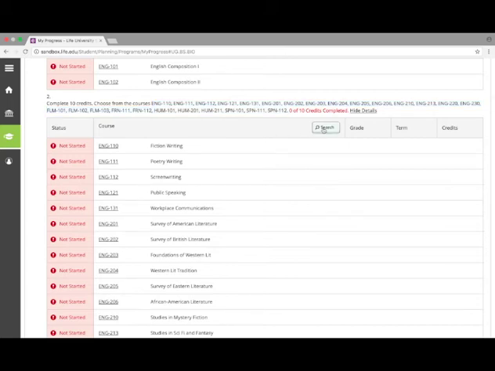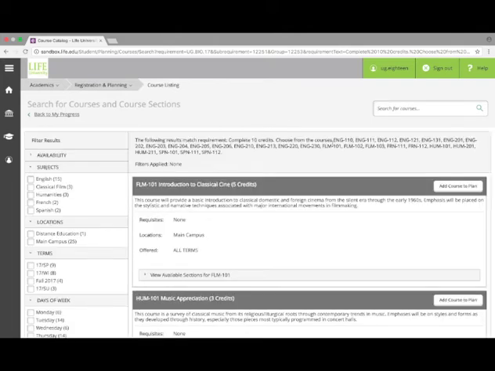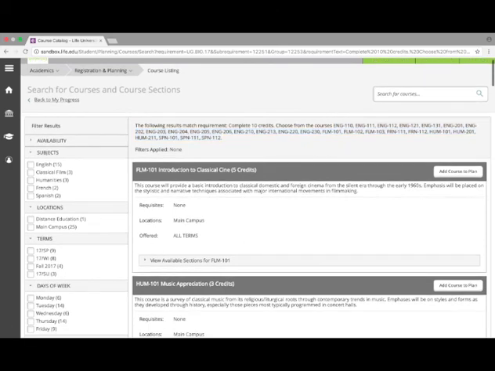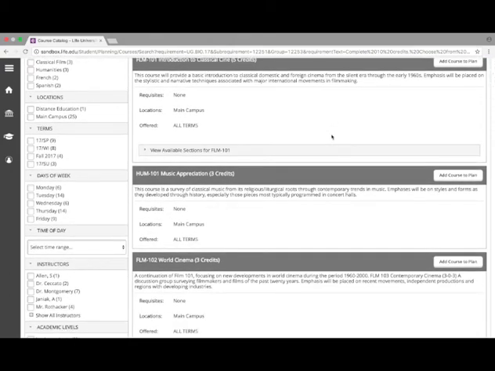So as you come to these requirement areas, you have the ability to come here to this search button and simply click here. Now what that's going to do is it's going to automatically search for any of the courses that meet that requirement or satisfy that requirement. And it pulled that information straight from the course catalog within Colleague. And so you'll notice FLM 101 falls into the category of an item that will satisfy this requirement. So it is listed, as well as Humanities 101, and so forth.